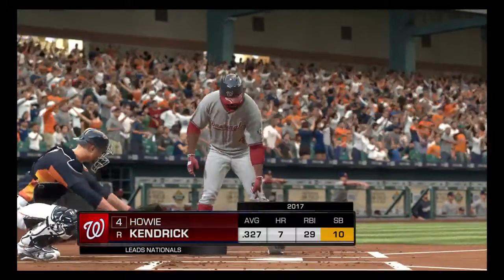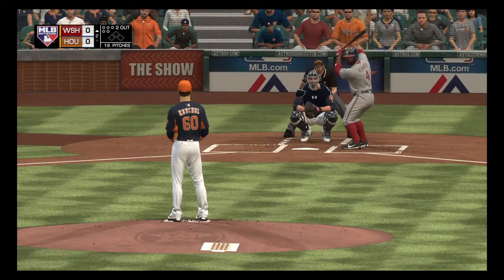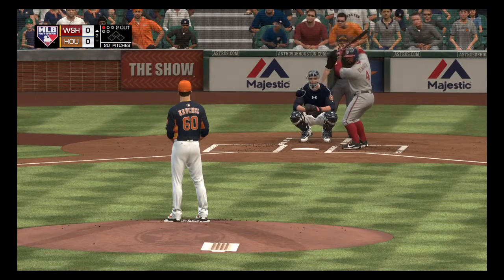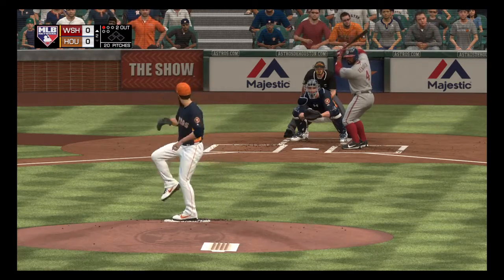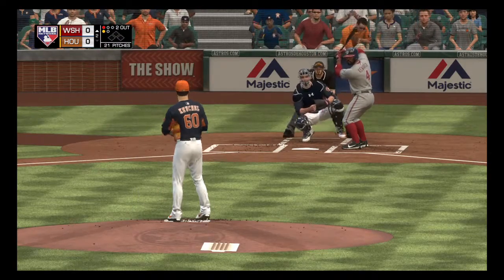Here's Howie Kendrick. Batting average for him on the season standing in the 320s entering action today. First pitch coming. Here it is. You'll start him here with a changeup, but it's taken for ball 1. Well, that ball's high as a strike in the zone can go, but umpires don't like to reward pitchers on that one. They want to make you get the ball down, so he called it a ball. Throw it down, you get the strike.